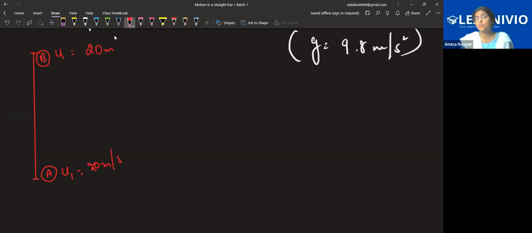So how will it affect our answer? As soon as we put up the sign convention, one velocity will be positive, one velocity will be negative, right? Let us take the same thing. Let us take upwards as positive, and let us take downwards as negative. Is this concept of downwards and upwards getting clear? Are you able to understand this? Upwards is positive, downwards is negative.